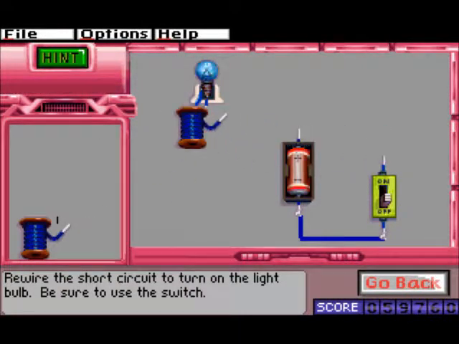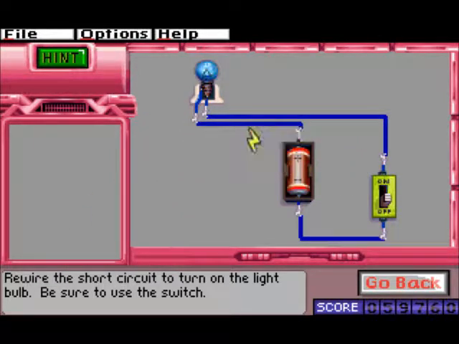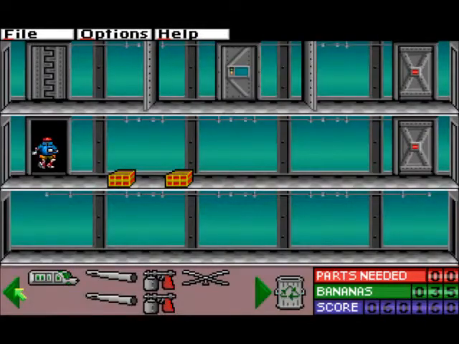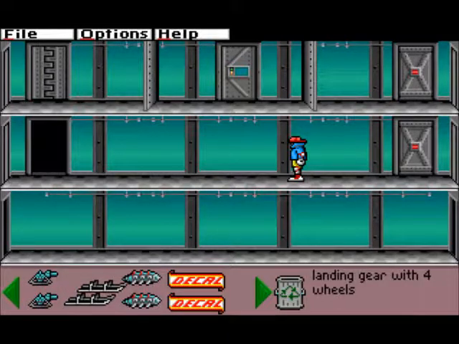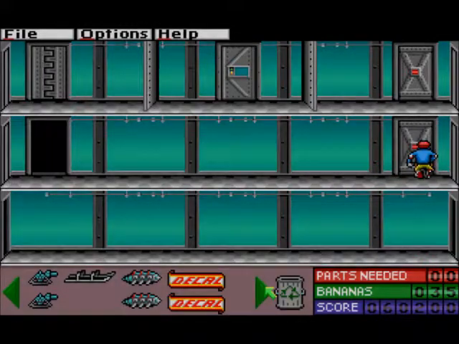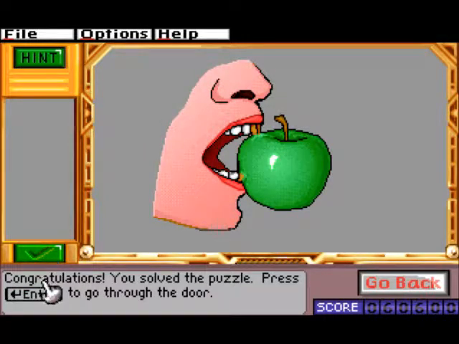Rewire the circuit. There we go. On. Yay. Still, that pisses me off. Just poof, there goes all your shit. Thank you, 3 wheels. 2. Oh, there we go. That's better. But we need better landing gear. Almost got it. Almost. Yeah, solved.